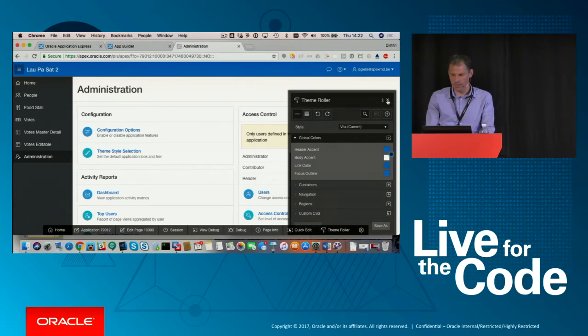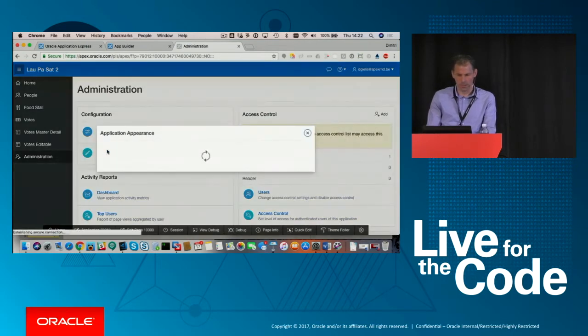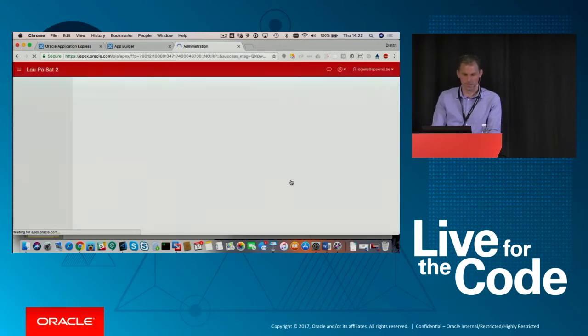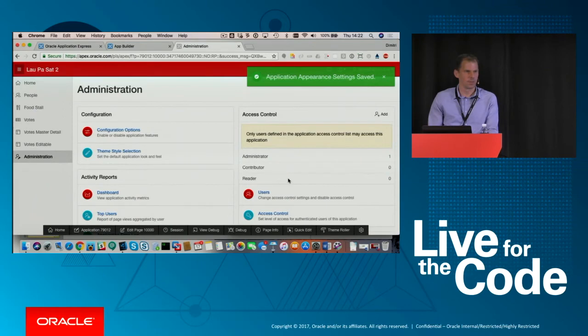So either you do this, or built in, we allow the person to change the theme of this application. You can pick, let's say, a red theme, apply the changes, and now it's a red theme, okay?